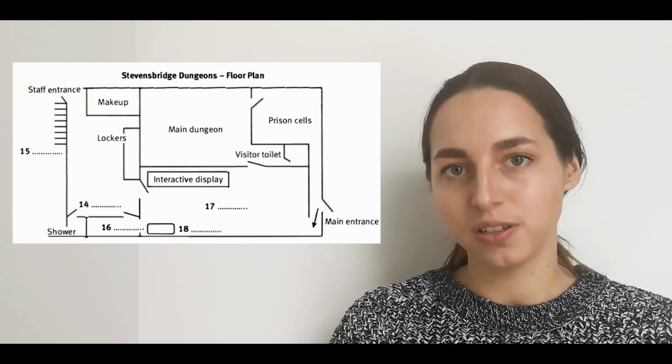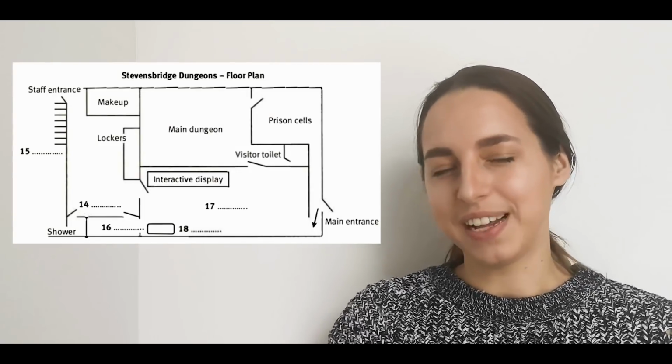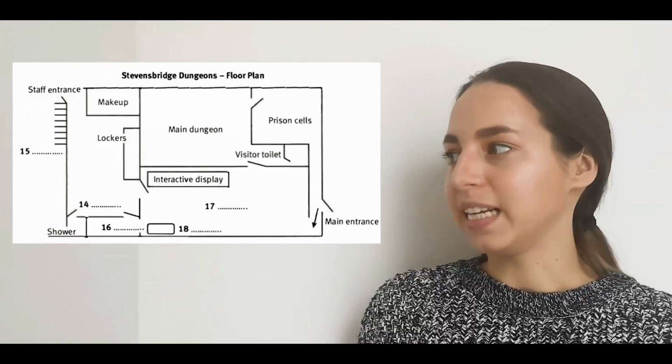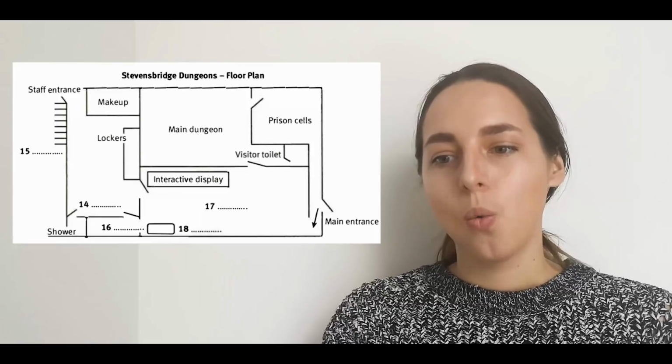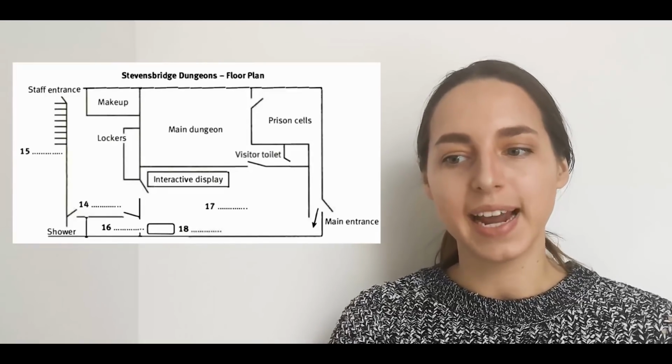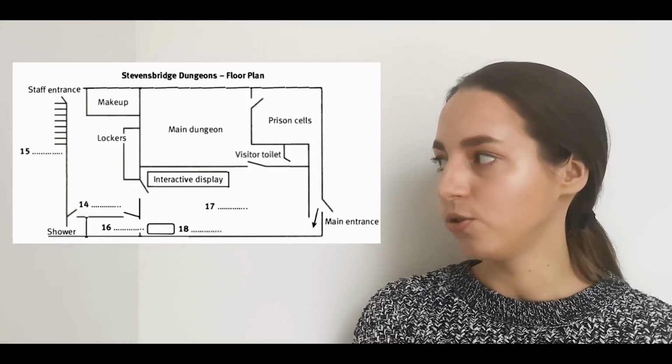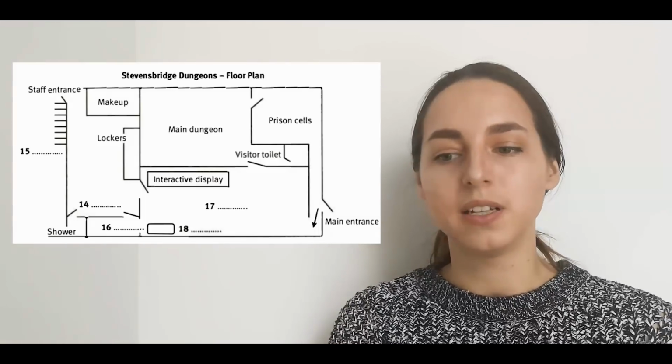Okay, this one might seem a little bit more difficult because this is the plan of dungeons. Such a fancy word, right? Well, what does it mean? It means that we will be looking at a museum right now, and we can anticipate where we are located. We can be either at the main entrance right over there, or we can be at the staff entrance.